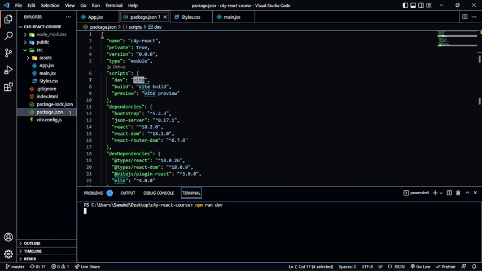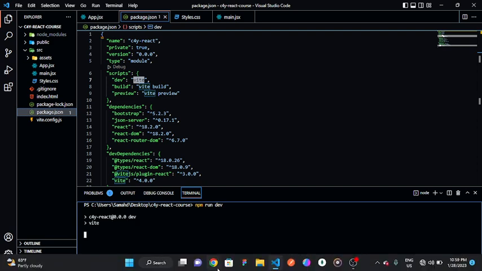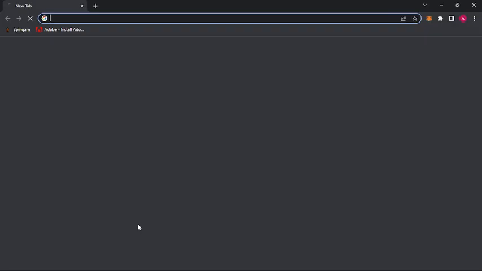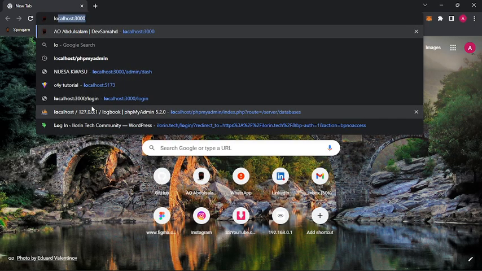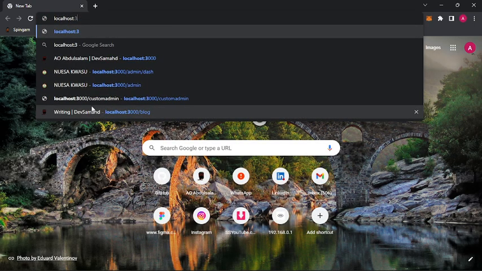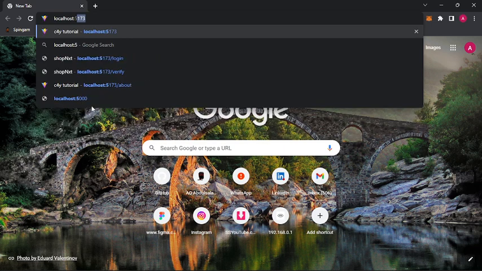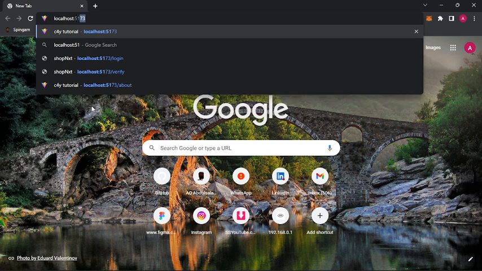This should start up a development environment, and I can open up my browser. If I go to localhost, you go to localhost 3000 if you are using create react app, or if you are using Vite, it is 5173.